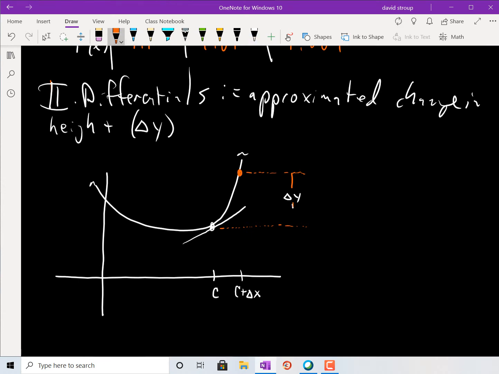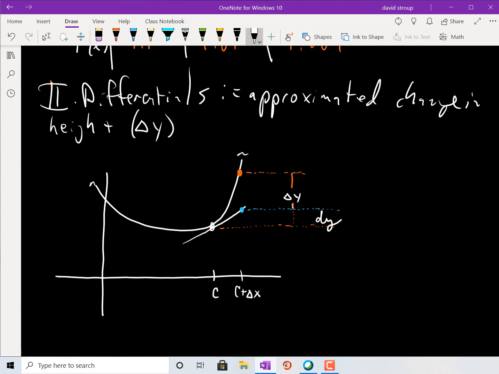The differential is going to be then the change in height of the tangent line, and that'll be little dy, which should be like the top of your derivative. Let me maybe use a different color. So the change in height going from that bottom red line to the upper blue line, that's going to be our little dy. And what we're saying is when this change in x is small enough, that little dy and the delta y will be approximately the same.